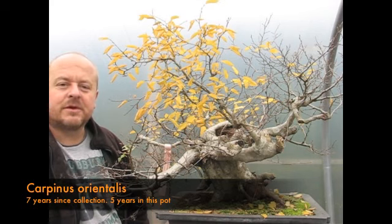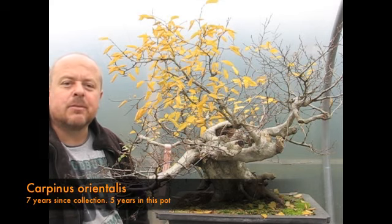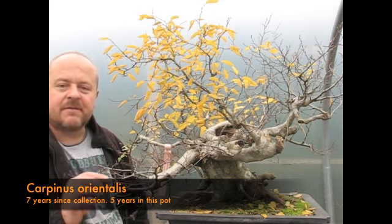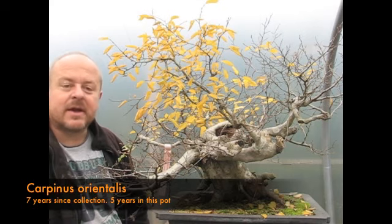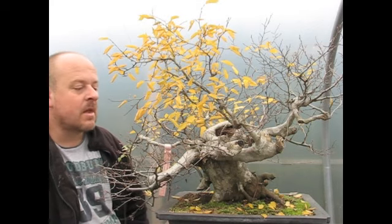The tree that I've bought for you today is a hornbeam. This is collected in Italy, and as you can see, it's a very small leaf variety, and it's got a lot of very fine dense twigging, which ultimately is going to make fantastic bonsai.